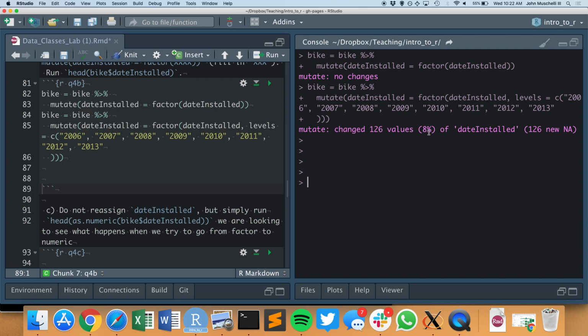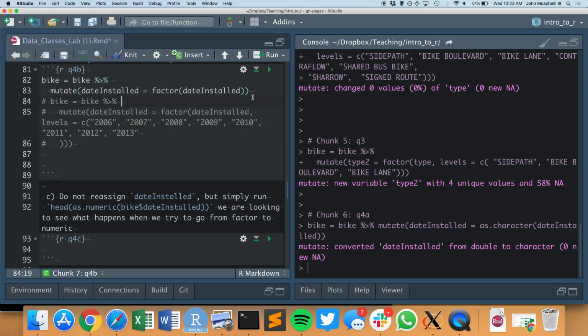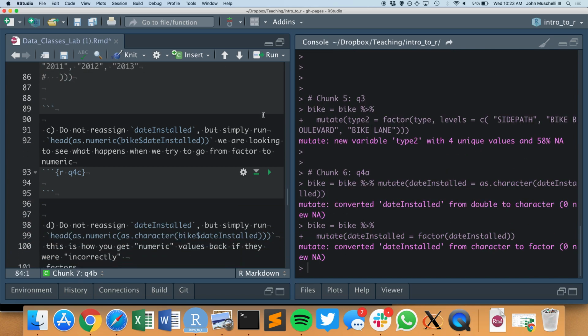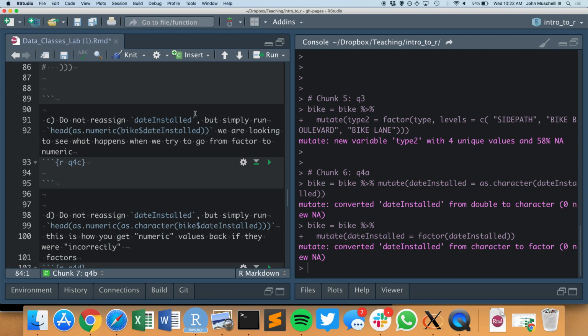I don't have to turn it back into a character, then turn it into a factor. I can just say factor again, right? Factor works on anything essentially: characters, numeric, or also factors that already exist where you just want to re-level them. In this case, I actually removed the 0, so it dropped that category or turned it into an NA. I don't want to do this because I don't think that's what we're demonstrating here. I'm just going to run everything up to here.